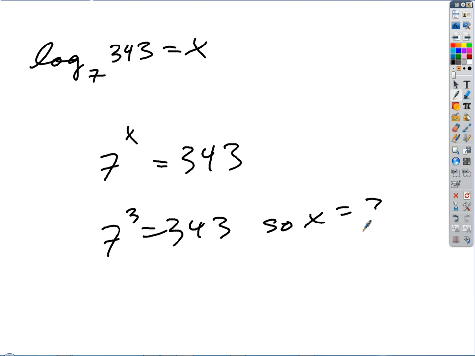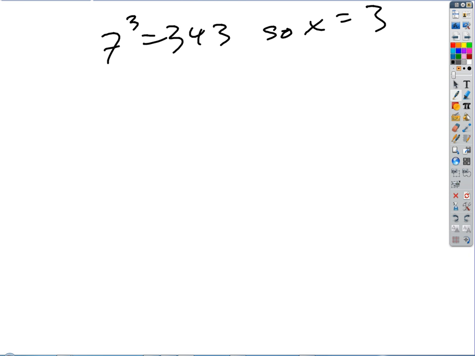There is a way you can solve that using some properties of logarithms that are useful. But I'm not going to get to that today. I'm going to put that off. I tell you what, I will show that to you Monday because it's so simple and so useful. It'll take 5 minutes.